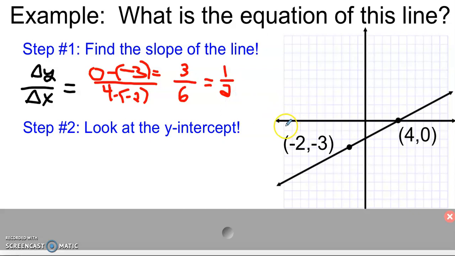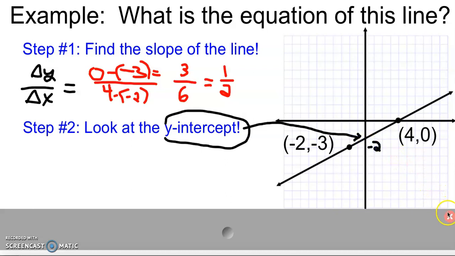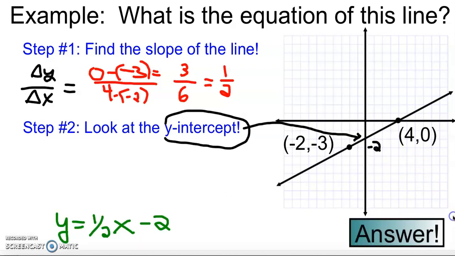All right. Now this is a type of problem where we can actually take a look at the y-intercept, or the b, where it crosses the y-axis. And in this case, our y-intercept is crossing in a nice, easy to see spot here, which is at negative 2. So then we can go ahead and fill in our equation. Our equation is going to be y equals 1/2 x, because m, our slope, is 1/2, and our b is negative 2. So y equals 1/2 x minus 2 is our equation.